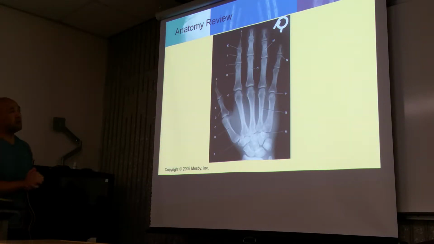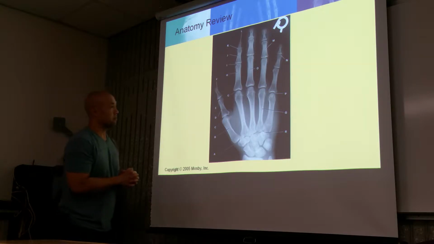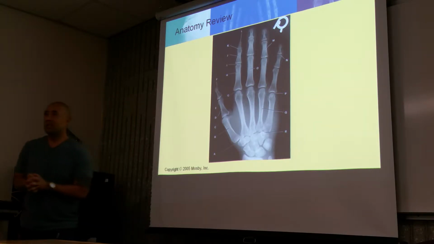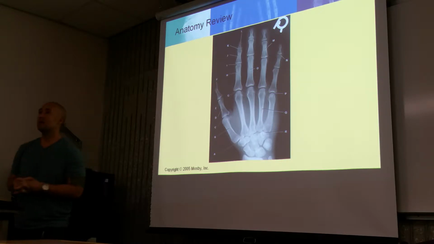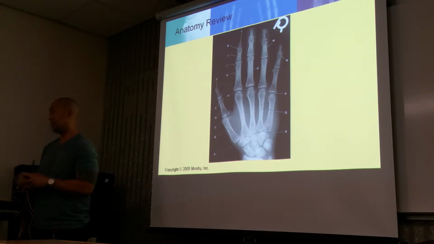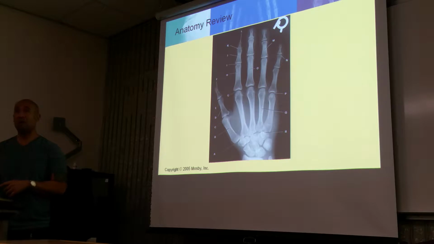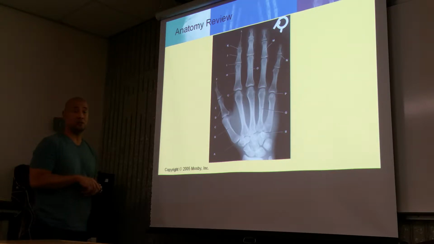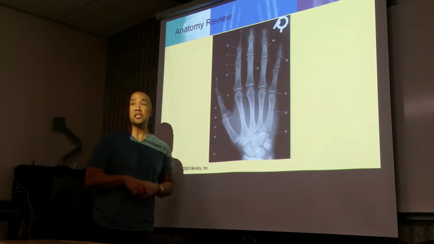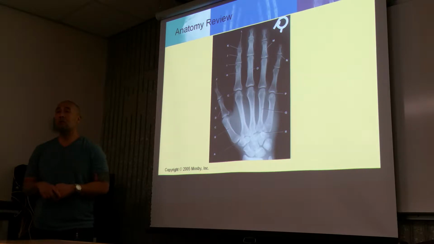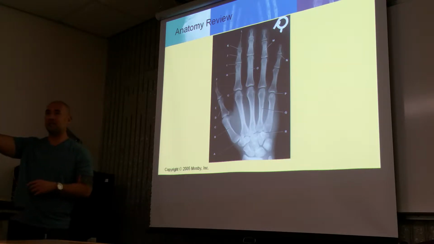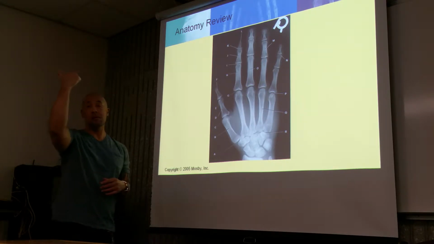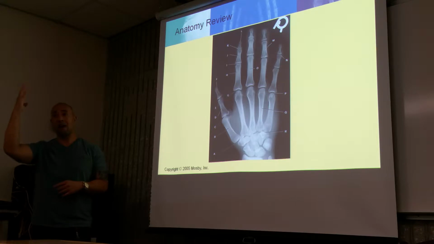All right, so here we have an x-ray of the hand. What is the articulation between the phalanges called? Interphalangeal joints, on digits 2 to 5. First of all, how do we know where to start? Is the pinky the first digit, or is the thumb number one? The first digit is going to be the thumb. So digits 2 to 5.